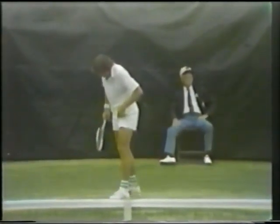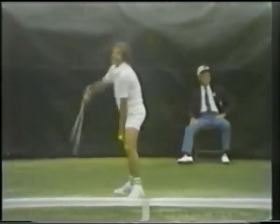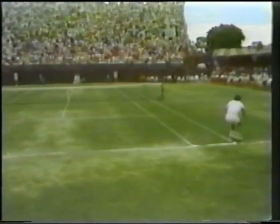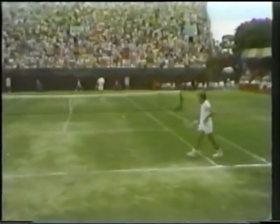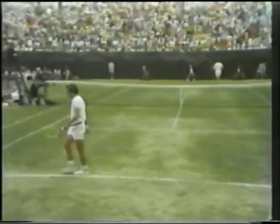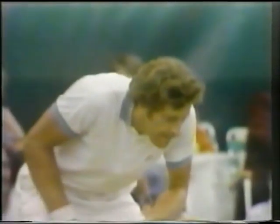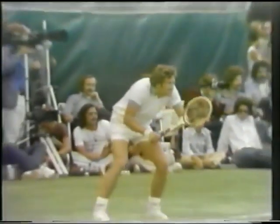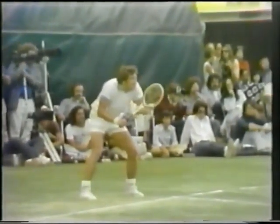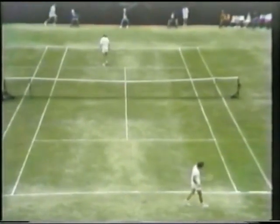John Newcombe, we know he can go the distance. One of the good 5-set players. Starts the 4th set. 15-love. For sure, Tony, Kodes had the worst of it yesterday. He played the last match, and his match was darn near 3 hours. What do you think about the condition factor? Well, he's 27 years old. He's strong as a bull, and he's proved that he can go the route.